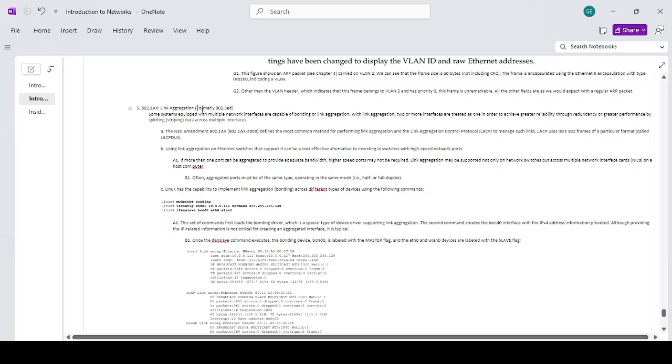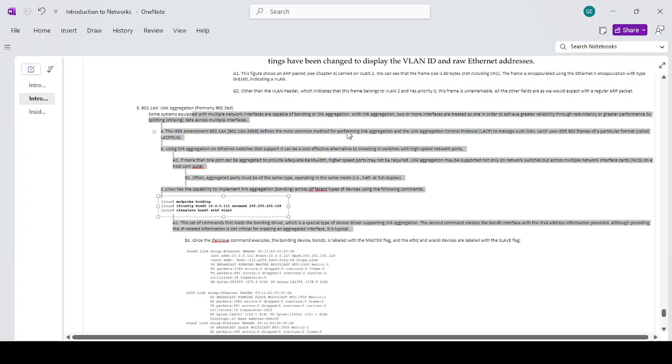802.1AX link aggregation, formerly 802.3AD. So we discussed some of this in the previous videos already, but we're still going to discuss this in more detail. Some systems equipped with multiple network interfaces are capable of bonding or link aggregation.